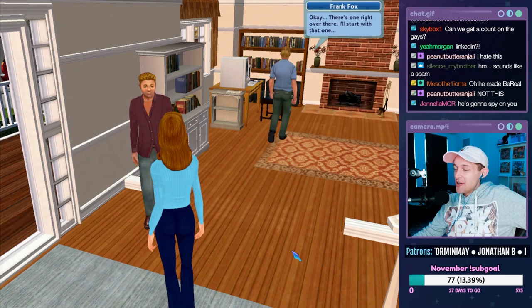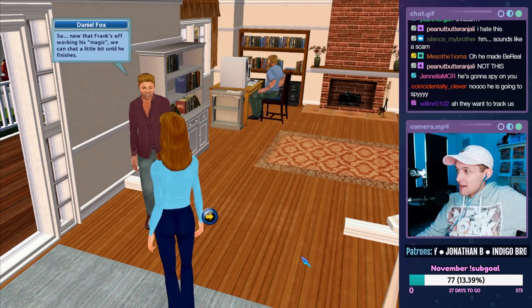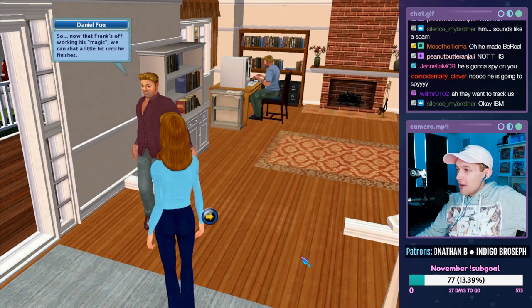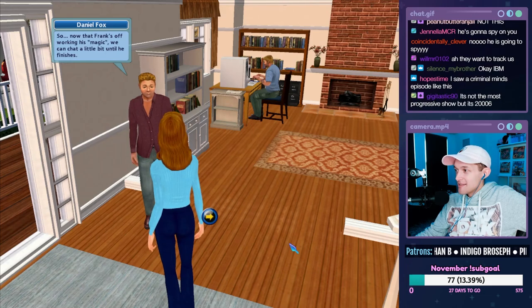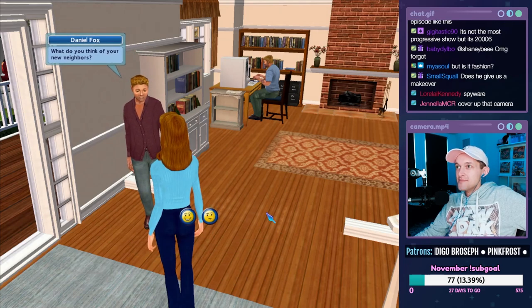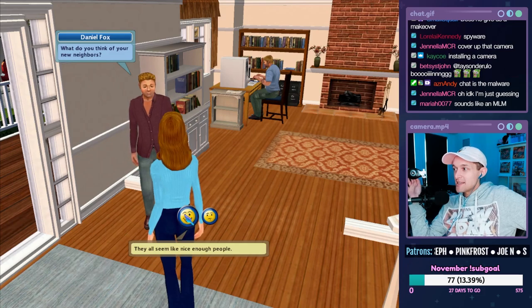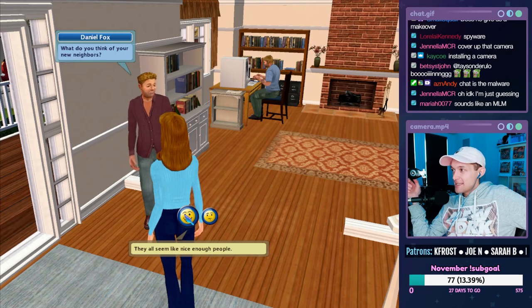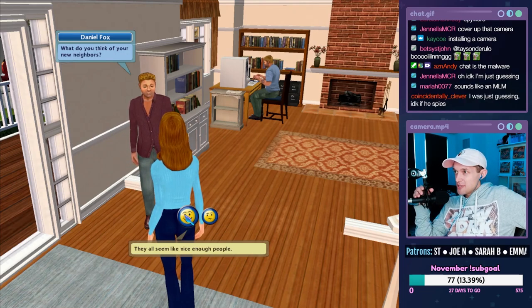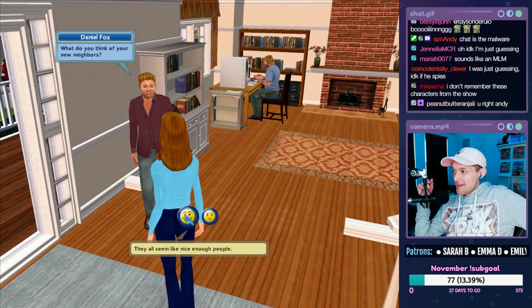Not Frank installing malware on my computer. So now Frank's gonna spy? Magic, we can chat a little bit until he finishes. Oh, shit. Can I uninstall it? Is that a storyline? What do you think of your new neighbors? I feel like he had to set up my computers. That's part of the storyline, probably. I need a computer. I can't set up a computer myself. I built my computer. So he was in the show? Oh, y'all are just guessing.